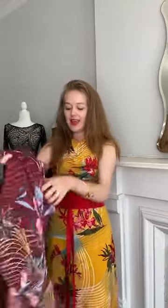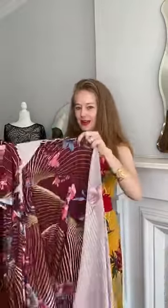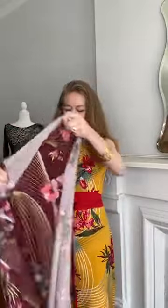Now, the actual dress has got more of a V neckline. This is a cowl neckline, but it's more of a V neckline, which makes it easier for everybody to wear. So this has sold like hotcakes. Unbelievable. I didn't think that everybody would love this yellow color, but they really, really do. Then I saw that there's another colorway of the same fabric. I'm so excited. Look at that. Look how beautiful this is. So I'm going to be doing a dress in this one too.